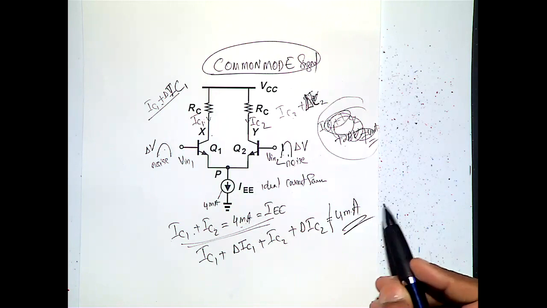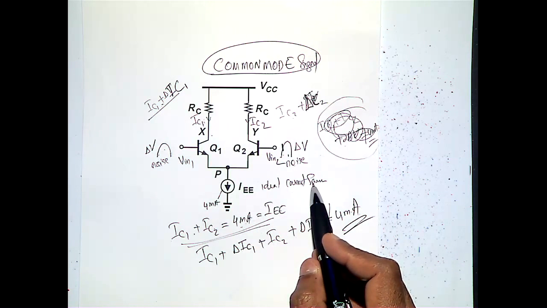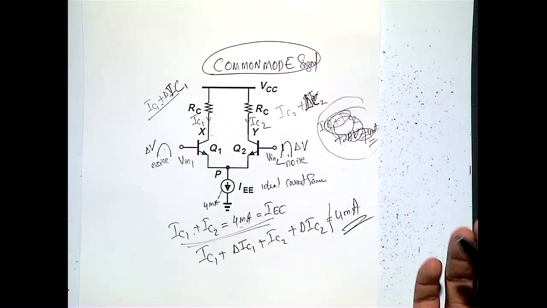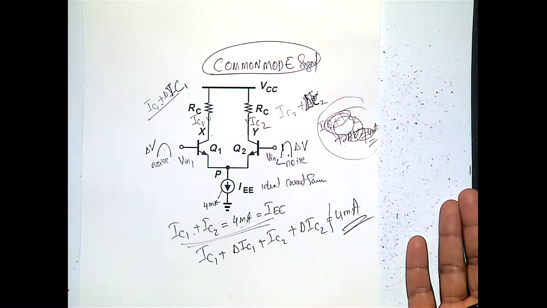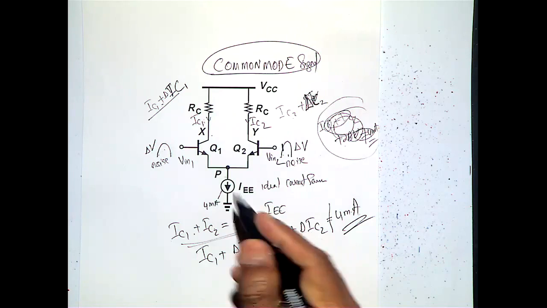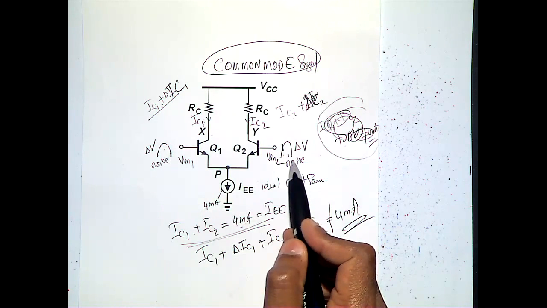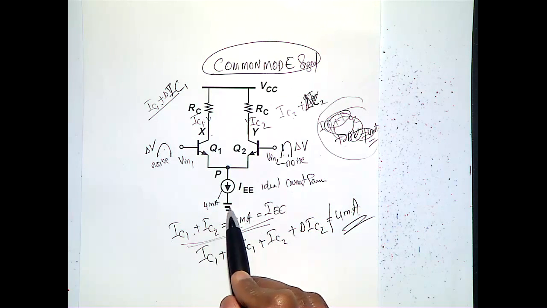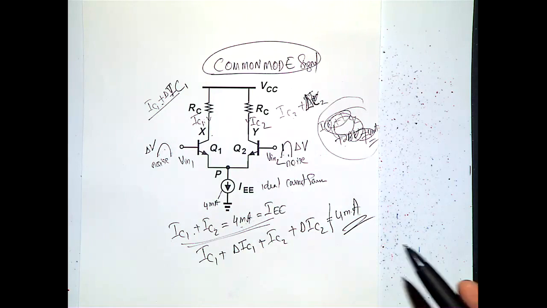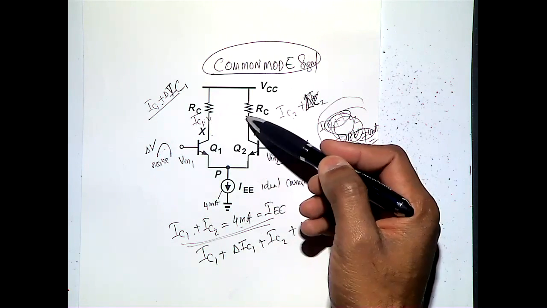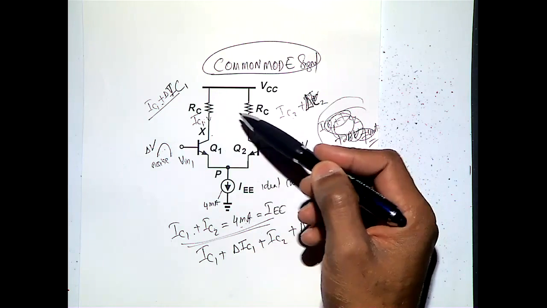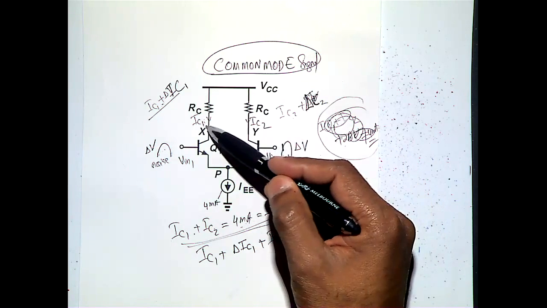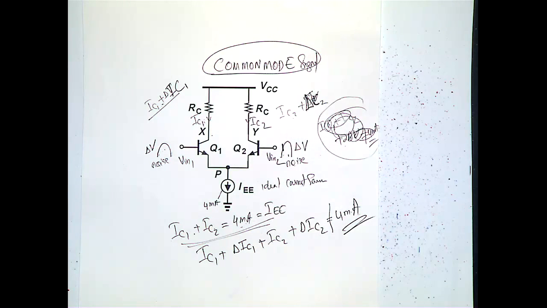So that is the reason, if you got an ideal current source, then your common mode gain is equal to how much? 0. So that is the reason this may be a noise, this may be a noise. If you got an ideal current source, then you don't have any problem because you don't get any fluctuation here. This IC is still clean. Now what we are going to do is, so that is a common mode signal.